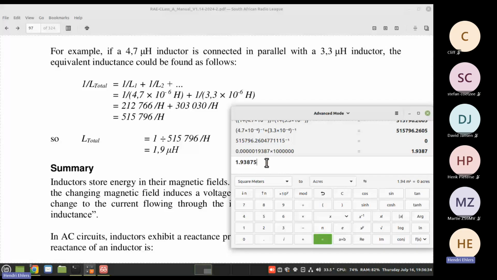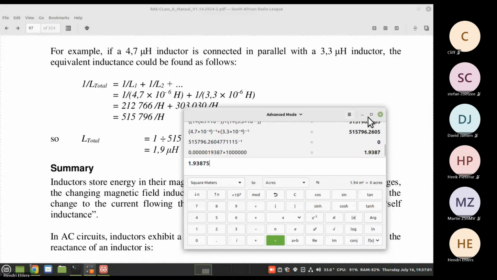So it's important that a person must know your micro sign and your milli sign and mega and kilo and all those things, what the scientific notation for each one of those is, because otherwise you're going to struggle. Right, so let's just throw this one to the bottom.